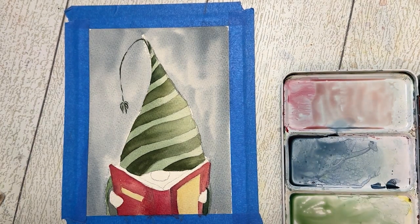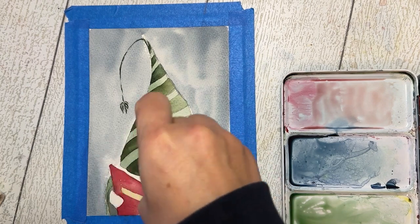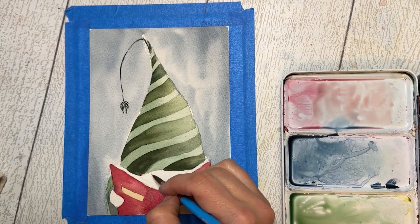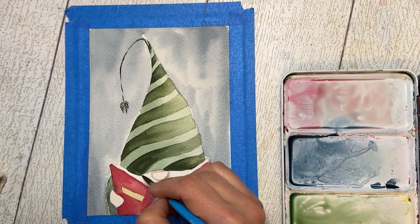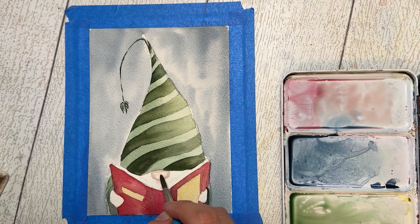Lightening the nose outline first — don't skip that step. I'm taking this light flesh color and going around the edge in an almost sideways-D shape, leaving the center pretty white. Then taking a clean brush with just a little dampness — wiping it off — and gently letting the color blend into the center. Just letting it sit and do its thing. Now let's work on the mittens using that Payne's gray and phthalo blue navy combination from the background, not watered down as much.